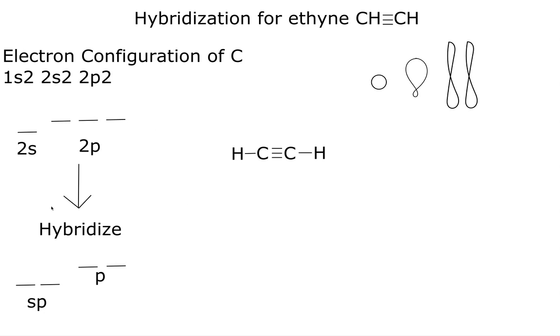Now that's the shortcut, and it really doesn't give us an idea of why we're doing this. And I'm going to explain the whole why we're doing this. So a good thing to know is a triple bond. A triple bond has two pi bonds and a sigma bond. So what is a pi bond?